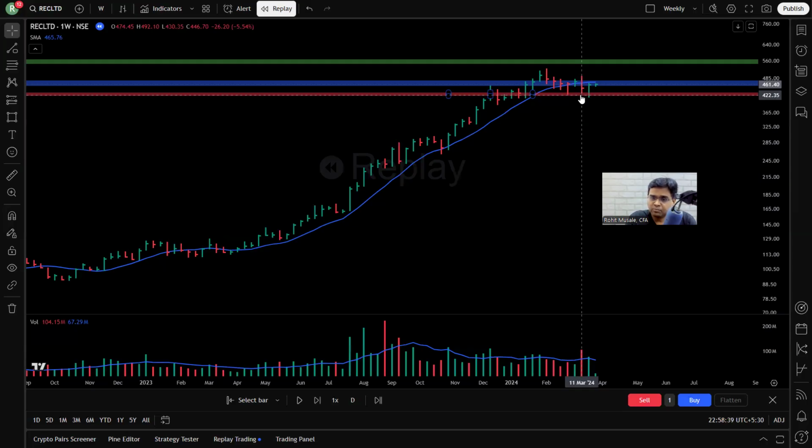And I am telling you that before even the stock breaks out, the chart gives you enough clues as to how much risk there is. The chart tells you the probability of the stop loss being hit. In this case, the probability of the stop loss being hit was high because the stock had already run up 200%. Imagine those buyers who bought the stock at base number 1. They would love to sell the stock at a 200% return. So please understand that just because you are buying base number 2 doesn't mean that you are taking lower risk. That's the point I wanted to convey in this video.